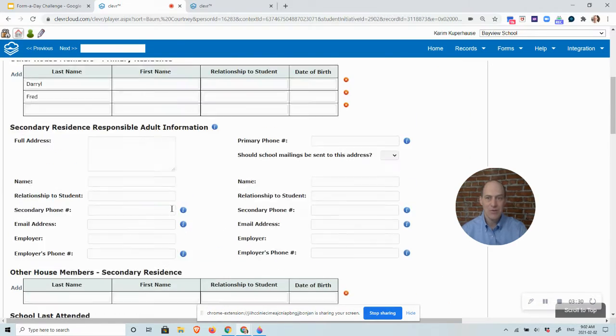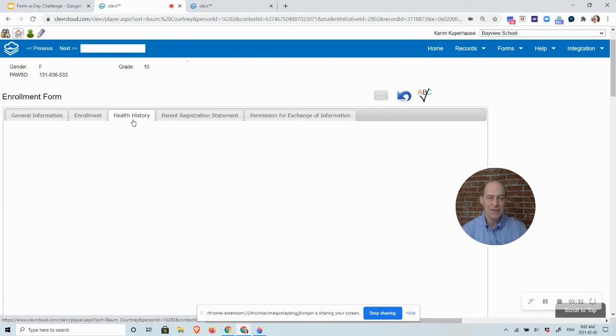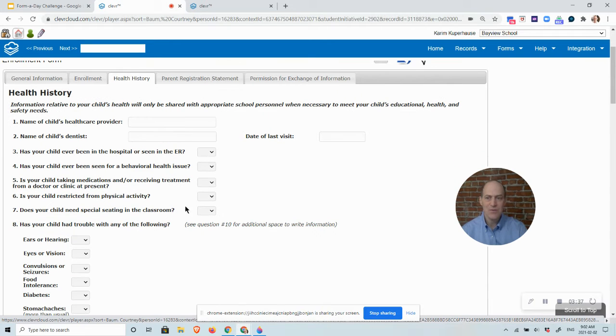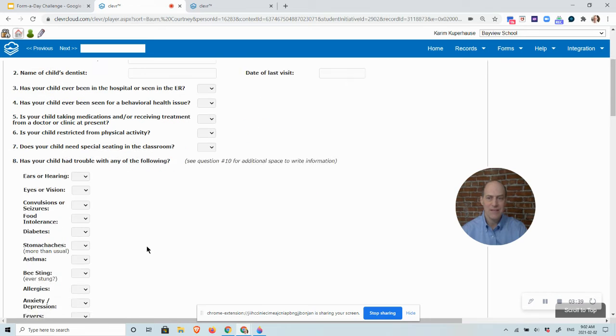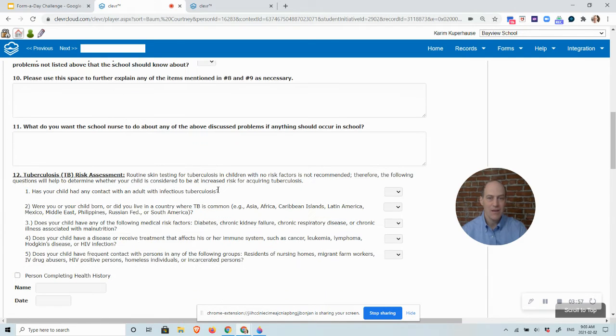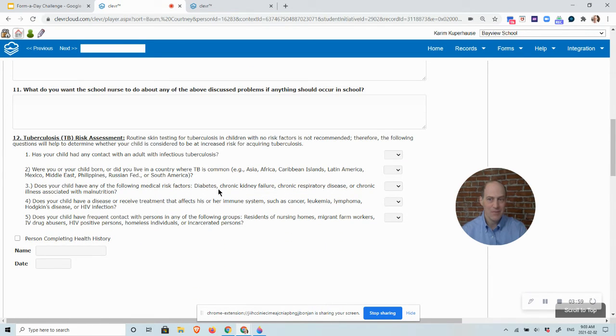As I come back up to the next tab, it's the health history. So here we're garnering a lot more information about the students. And you can see that some of these questions get really granular. And the beauty behind all this is that every single field in a clevr form could be a searchable field. So I can know exactly across all my new registrations or existing registrations how many yes or no's I have for each one of these questions. And as I scroll down, more risk assessment and a sign off.